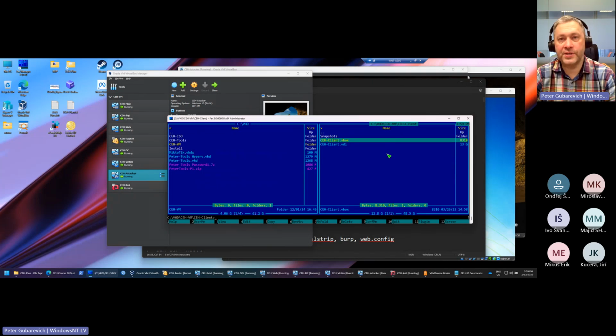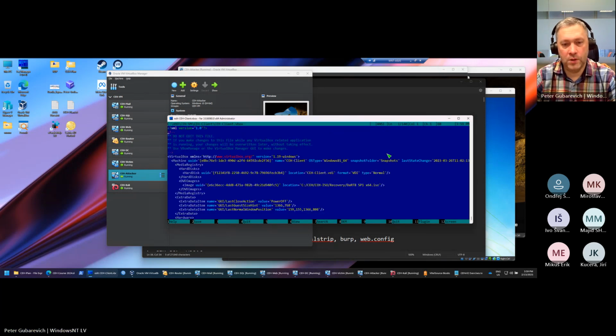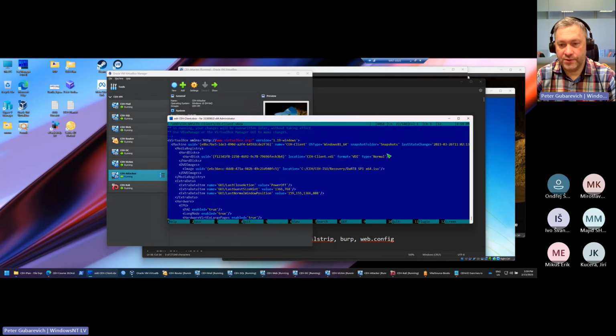There is a VirtualBox file, which describes the state of the virtual machine. Sometimes you need to patch it. Sometimes. I will show you why. There could be references to some images. For example, this one. As you might see in this configuration file, it says that the CD image of Dart is mounted. If you just simply try to import this machine, it will not work. It will drop you an error message.